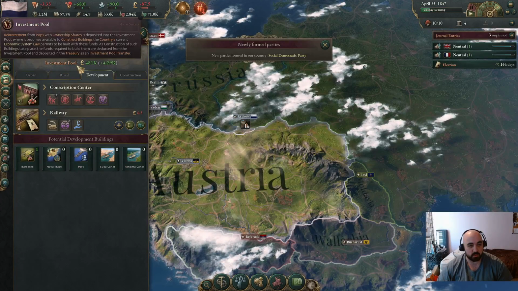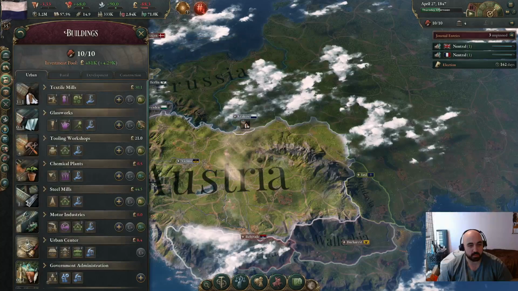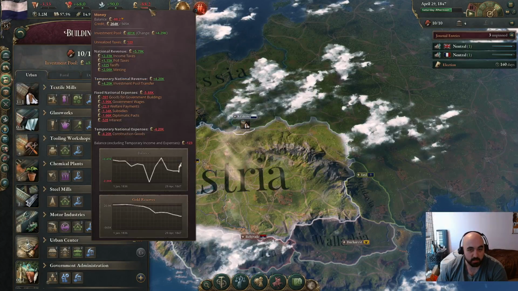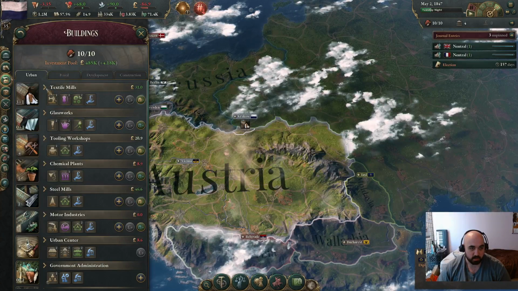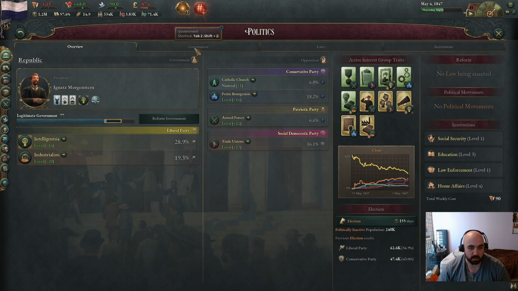We have the one conscription center. Tempted to build a single barracks at this point, a little bit. It will cost us a little money, but then we can pay them extra to try and keep the armed forces happy, so we get faster tech spread, but they're already happy anyway, so it's kind of whatever.